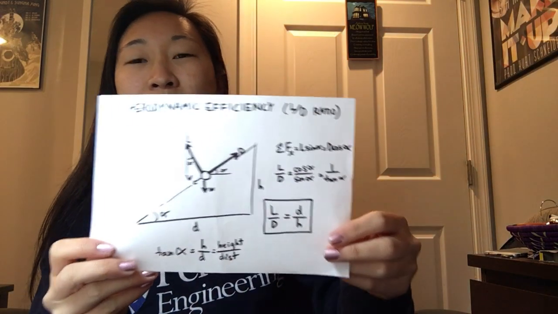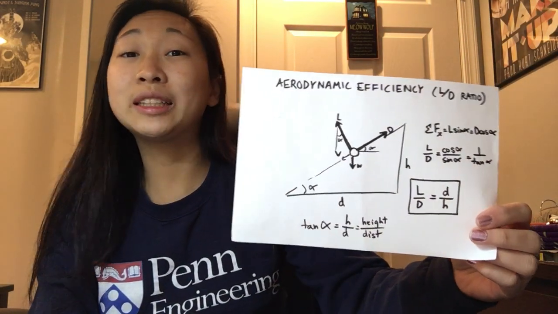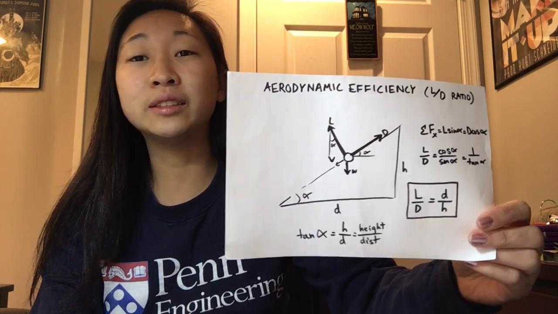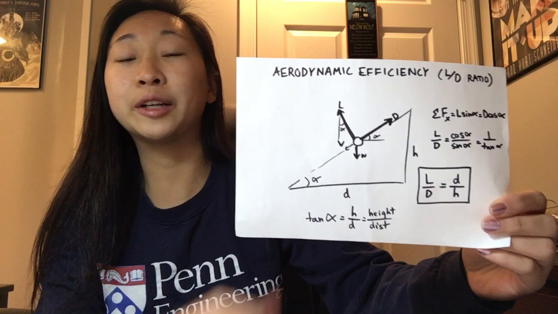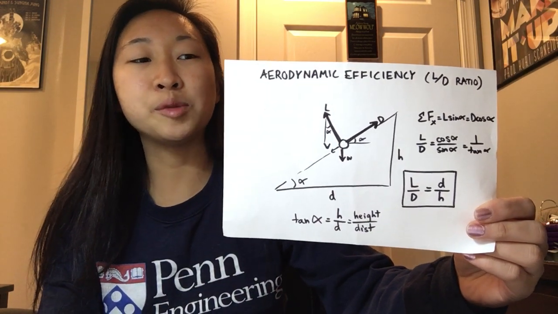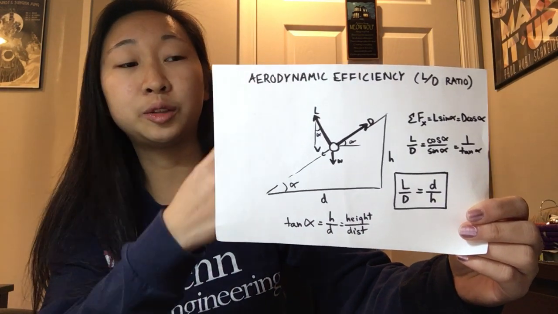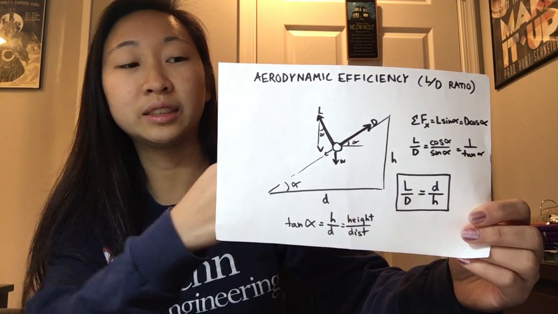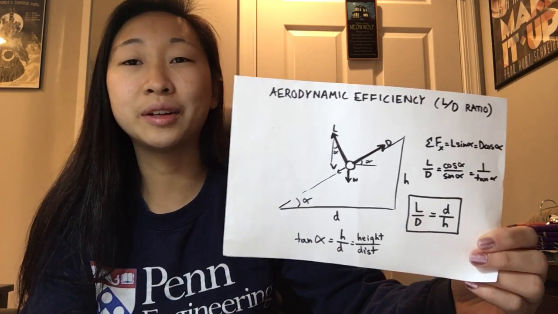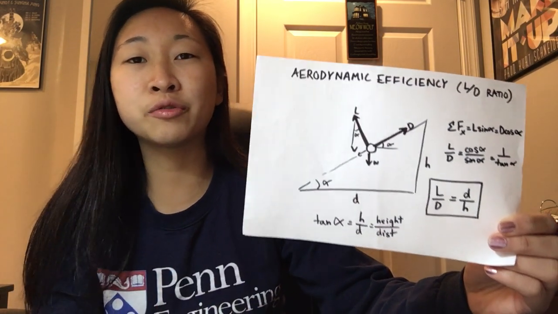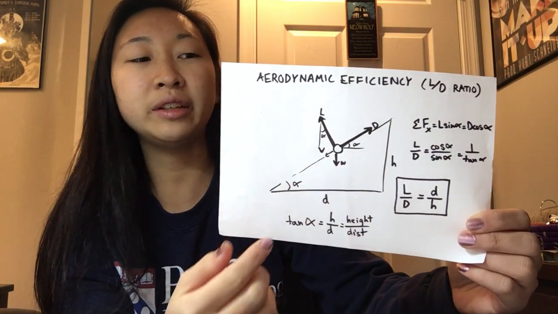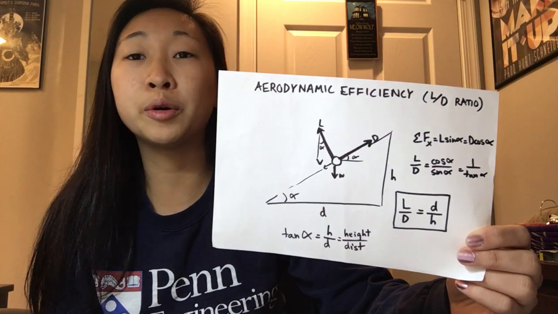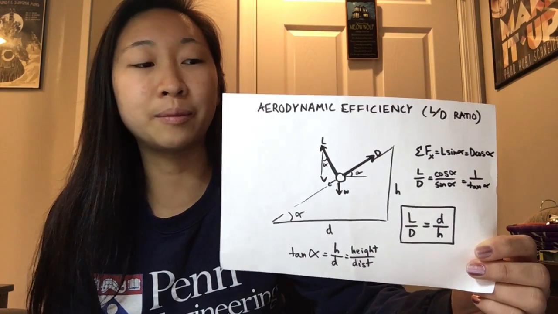One of the most common things to measure would be the aerodynamic efficiency, and you will see this ratio of L over D or lift over drag. So this is the case of a glider going downhill. You can see that there is lift, drag opposing its downhill flight, and weight going straight down. If you do a basic horizontal force balance, you end up with an equation that relates the horizontal component of lift with the horizontal component of drag, and you can equate them.